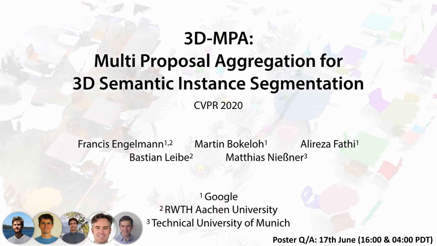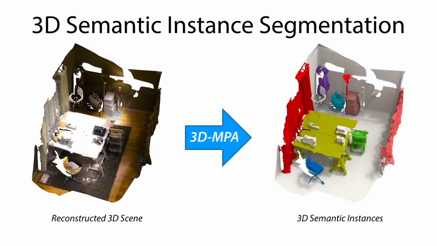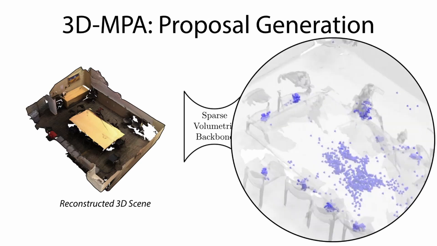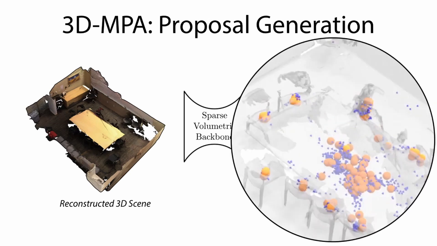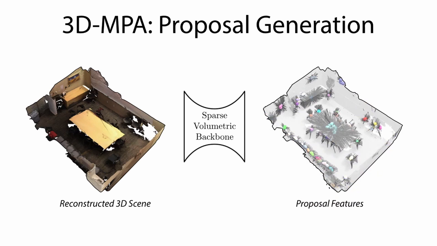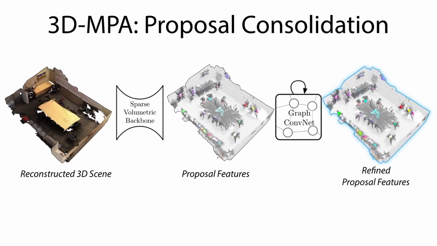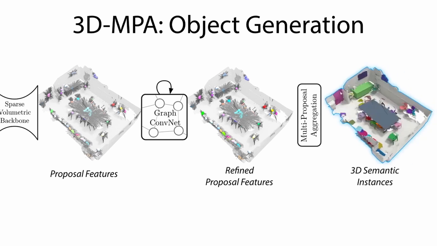We present a new approach for 3D instance segmentation of RGBD scans. Given a reconstructed 3D scene, we propose an object-centric approach to predict accurate 3D semantic instances. We leverage a sparse volumetric backbone to jointly learn meaningful semantic features and object centers. Proposal features are learned by grouping point features voting for the same object center. We leverage a graph convolutional network to enable higher-order interactions between proposals. Unlike previous methods, we do not perform non-maximum suppression, which can potentially discard correct predictions.